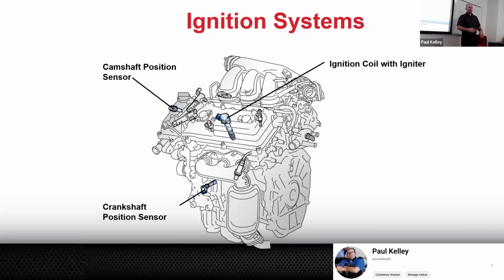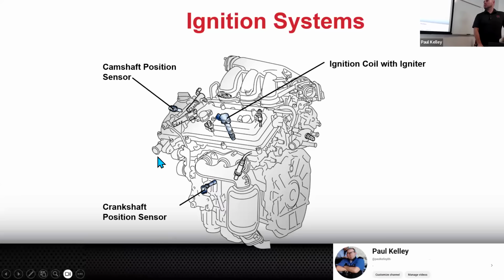Cool. How do you know it's a no spark? You pulled the coil out, you tested the spark, it doesn't spark. It could be the coil, a problem with the coil itself, or it could be the primary. The way we test the primary, we're definitely going to spend a little time on that because that's something you're going to have to do. It's not always going to be the coil, and it's not always going to be the spark plug. Makes sense? It could absolutely be the primary side, like the example with the chewed harness.